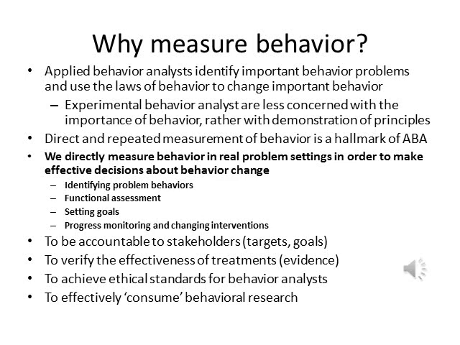Obviously, by now you understand that measuring behavior is a cornerstone, the basis for applied behavior analysis. We have to identify important behavior problems and we have to measure them in order to make decisions. In fact, I'd say direct and repeated measurement is a hallmark of ABA. We measure behavior in real problem settings in order to make effective decisions, such as identifying problem behaviors. It's part of a functional assessment, part of setting goals, and critically as part of progress monitoring and changing interventions.